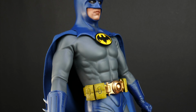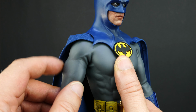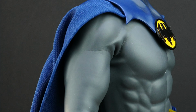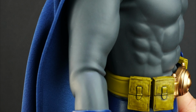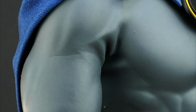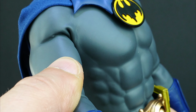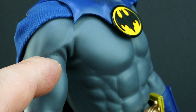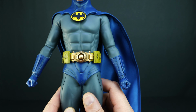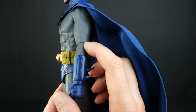In regard to the longevity of the suit, I can imagine I've raised that arm up a couple of times for posing, and there is a small little crease in it. If I can get it to focus, I do have a small little crease line here. If I was to keep that in a pose for a long time, I'm pretty sure there would be a definite imprint of a crease there. So, just like most Batman figures, he's not the most posable, and especially with those ankle joints, they're pathetic.